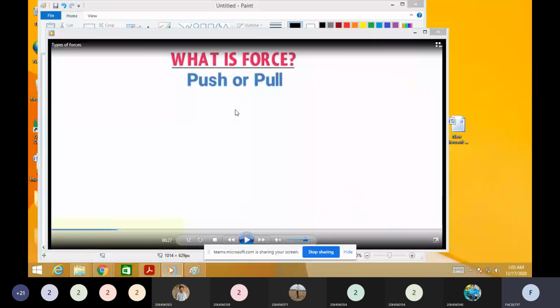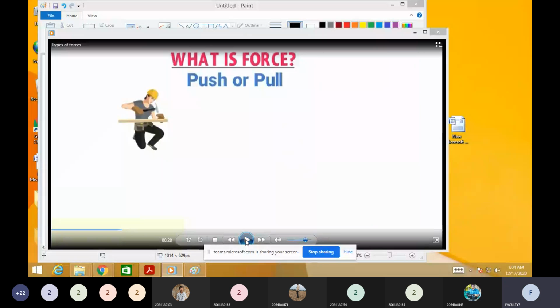Force is nothing but a push or pull. Now let us see what is going on here. These are the examples. You can observe the examples. So this person is hammering a nail here. This is a wood, and on the wood he is hammering a nail. So he is trying to apply force here. He is trying to push this nail inside this particular wood. Now other examples.